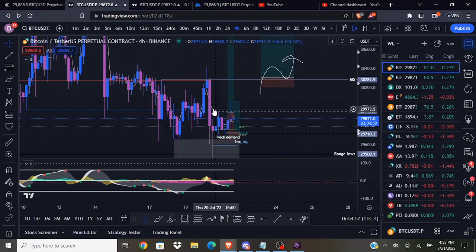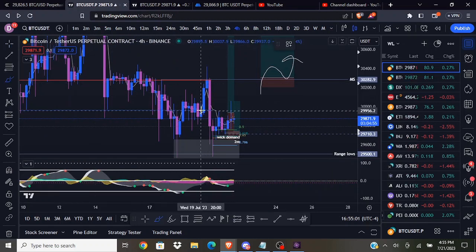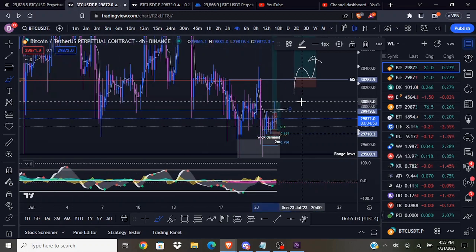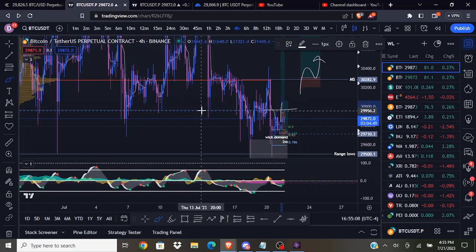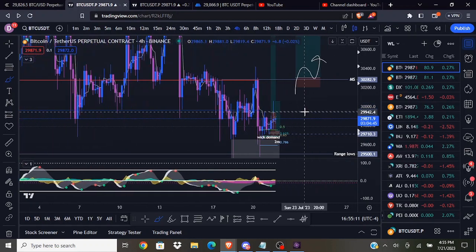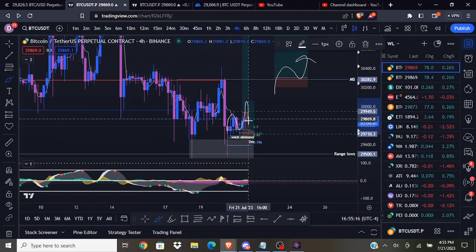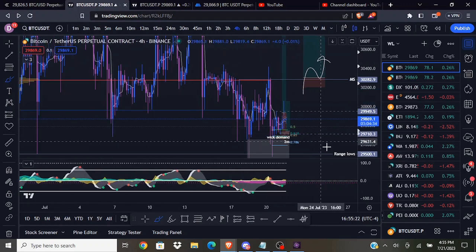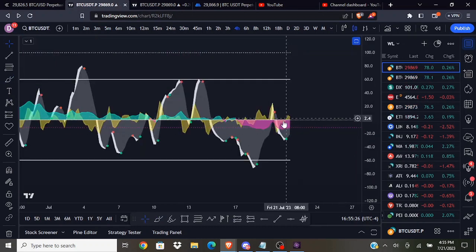But zooming out a little bit, there are some things that are a little concerning for my long, I would say. And mostly it is the fact that we got this very large wick right up above the value area low of the range and have since fallen back down below it. Now, as long as we maintain structure here, we still could definitely continue back into this range even after falling back out of it. That's not super concerning, but also the 4-hour is starting to curve over a little bit.